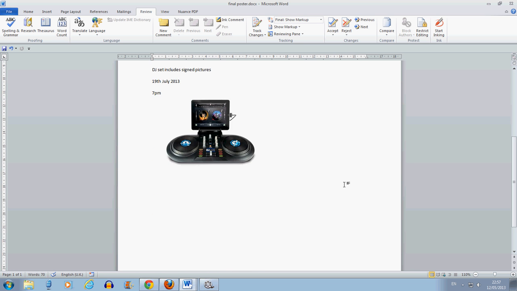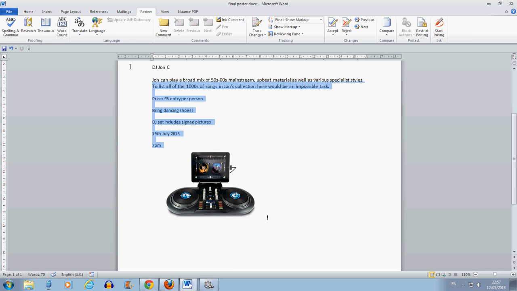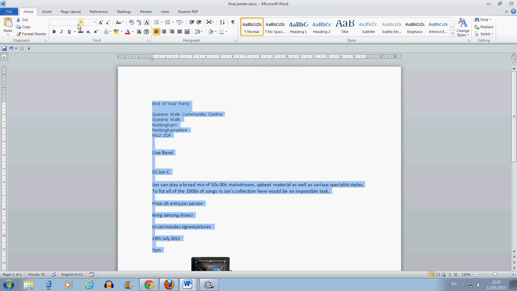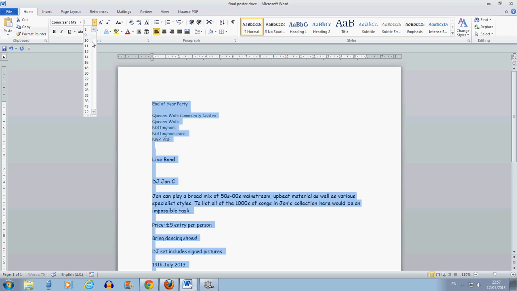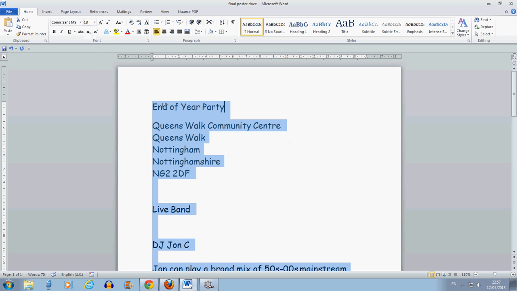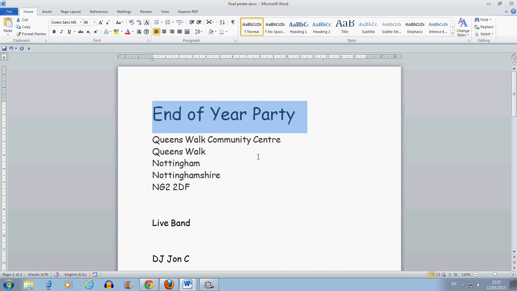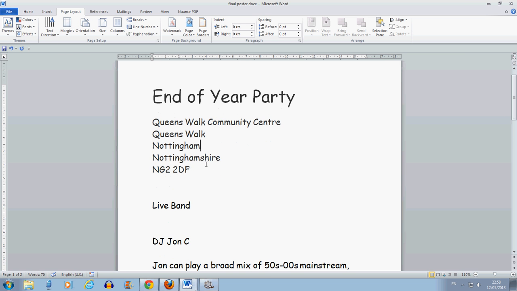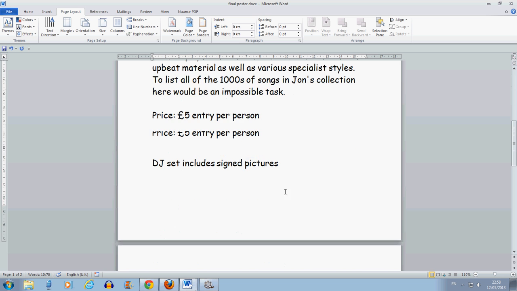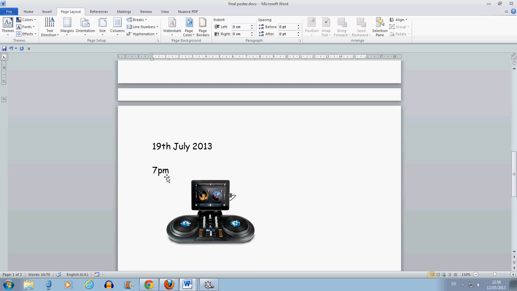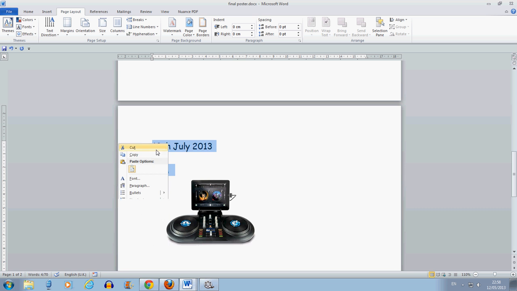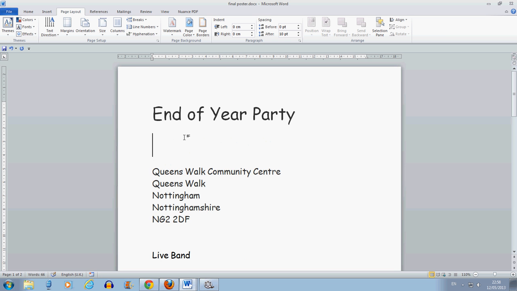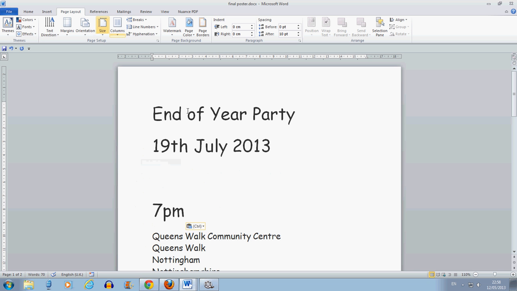So let's have a look at our final poster. Obviously it doesn't look very good at the moment. We need to start making some changes straight away. Let's make the text into a different font style, font size. The heading obviously needs to be the biggest, so we're going to make it quite big. We could do this in landscape maybe. I'm not sure if I like that, so we'll go back to doing in portrait. The address, let me see. Okay, I think if we put the price down at the bottom and put the date and time somewhere near the top.